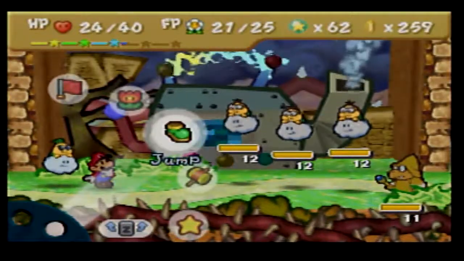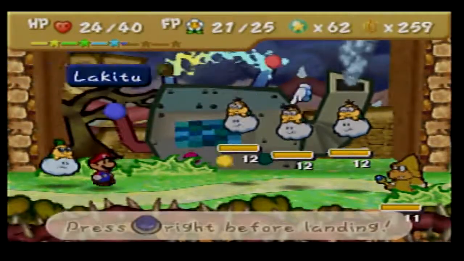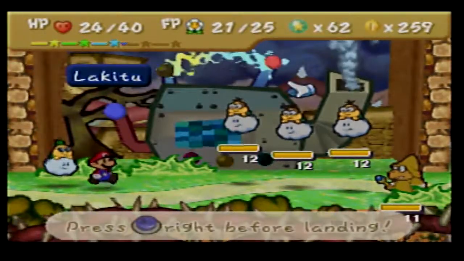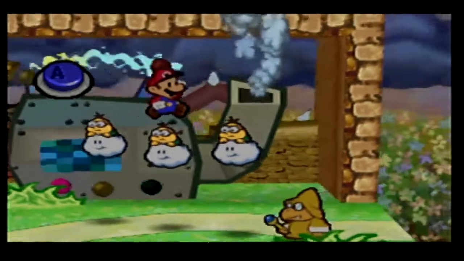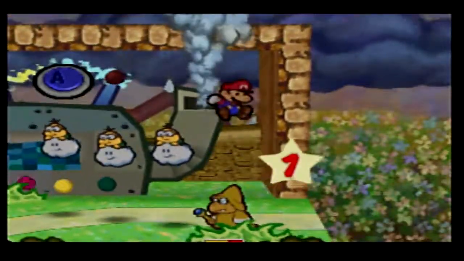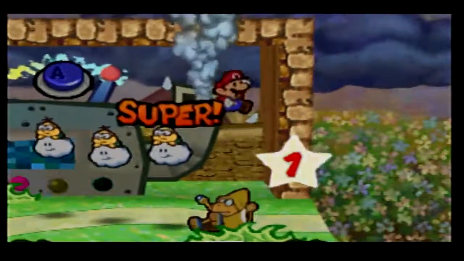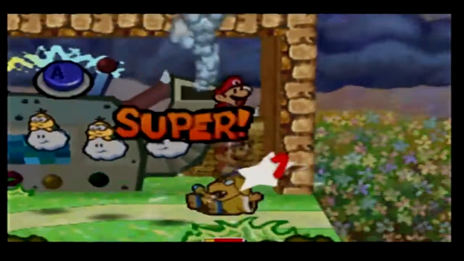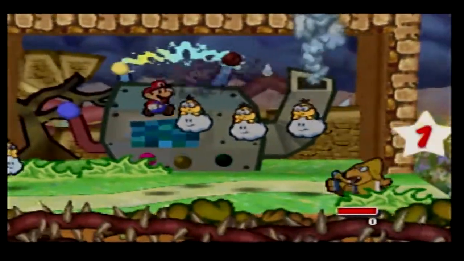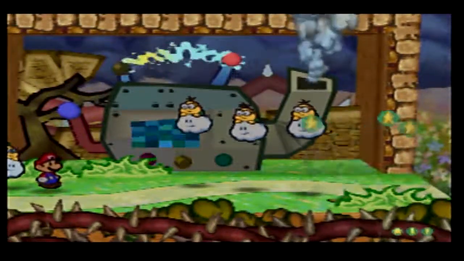Alright, get a little mini-boss fight again, against three Lakitus and one Yellow Magic Koopa. Yep, Yellow Magic Koopa. Alright, so I'm going to do a power bounce on him and try to get as much damage as I can on him. Hopefully get him out in this one run. There we go, perfect.